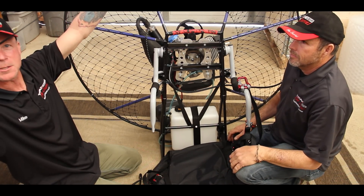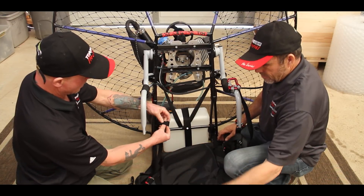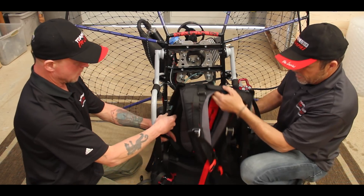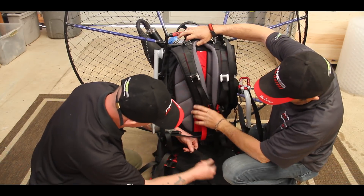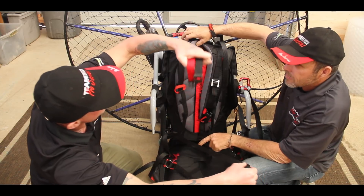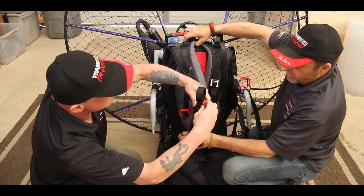Lay your harness down. One end has a loop, the other end does not. Come underneath the bar right here next to the fuel tank, take the end of the strap, go through the loop — that's it. Do the same for the other side of course. Now stand the harness up and you can see it coming straight through. Here's your shoulder strap — ensure that this is clear. You can see both of these are clear. Come back through the plastic buckle and make sure the strap is not twisted, that it's nice and flat all the way through the buckle.